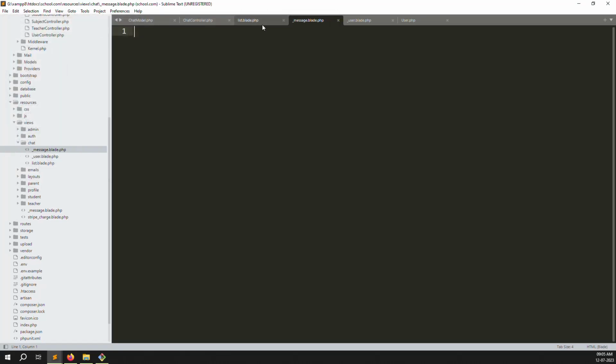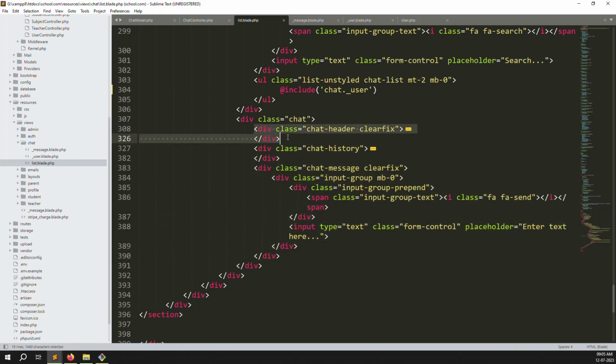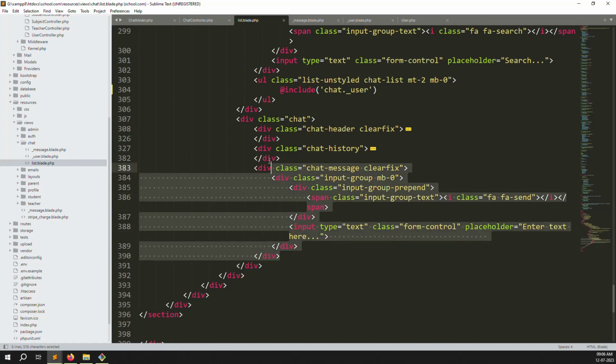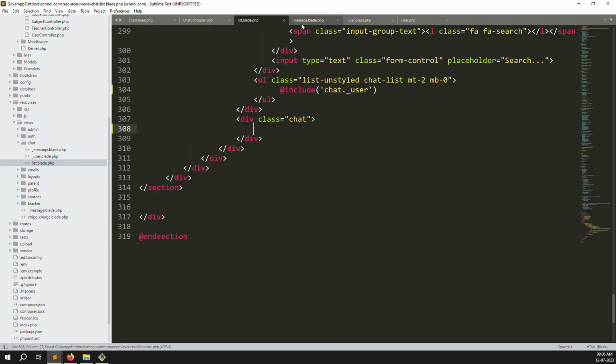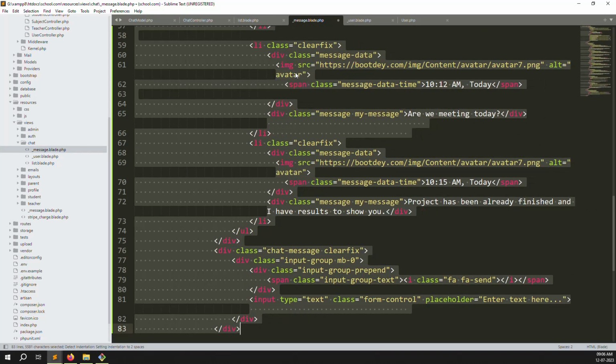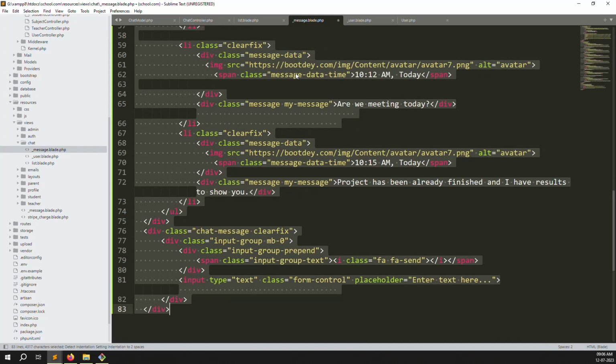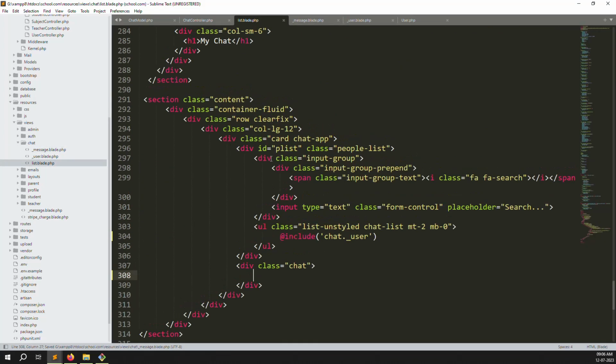Okay, and I can put everything there, like headers, also chat history, and also our discussion. So just cut and paste inside and make a scrolling like this, and we can put here an include message, so it works automatically.